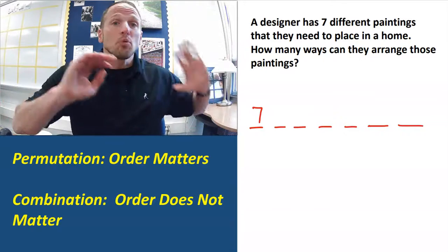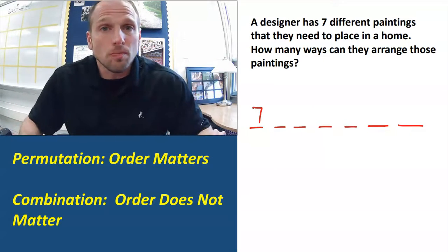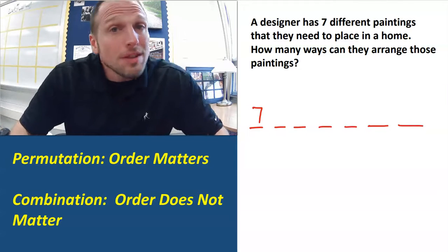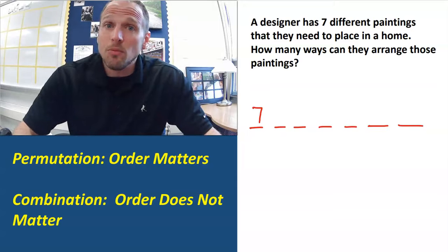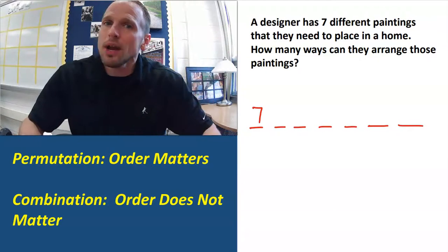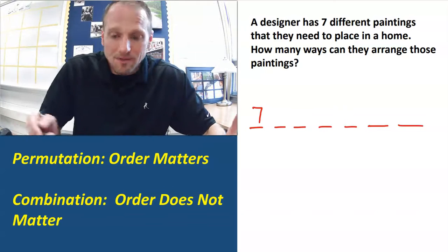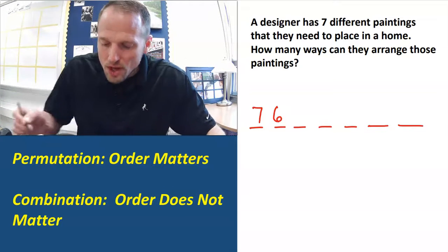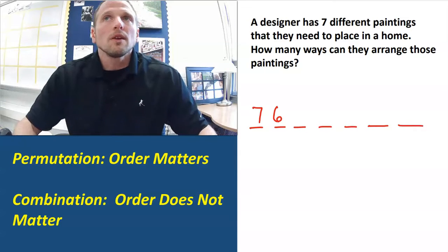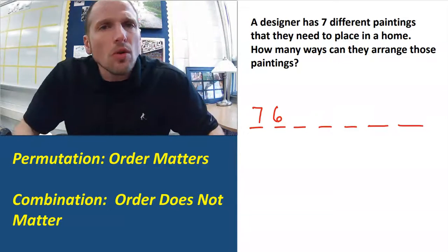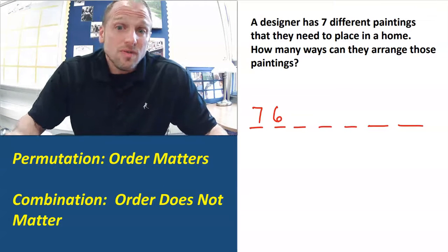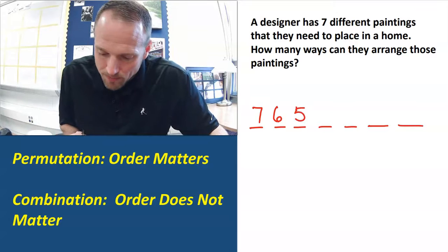So I pick one, put it in that room, we move to the next room. Now in that next room, how many paintings do I have to choose from? You might be tempted to say 7, but it's not 7 anymore, because remember, I put one of those paintings in the first room already. Well, I have 6 left. Now let's walk into the third room. I put one in the first room, one in the second room. How many paintings do I have left? Well, I've got 5.